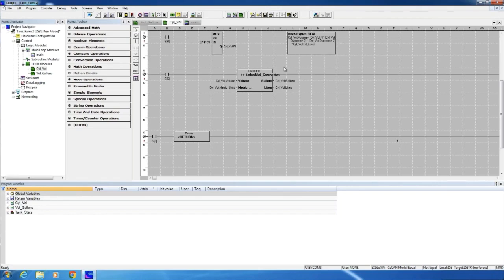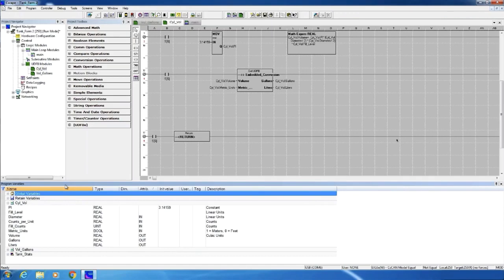Okay, so let's take a look at the details on cylinder volume and verify that the metric flag along with the volume total is passed through, and that there's a path for gallons and liters to pass out. So taking a look here, sure enough, there's our metric flag.